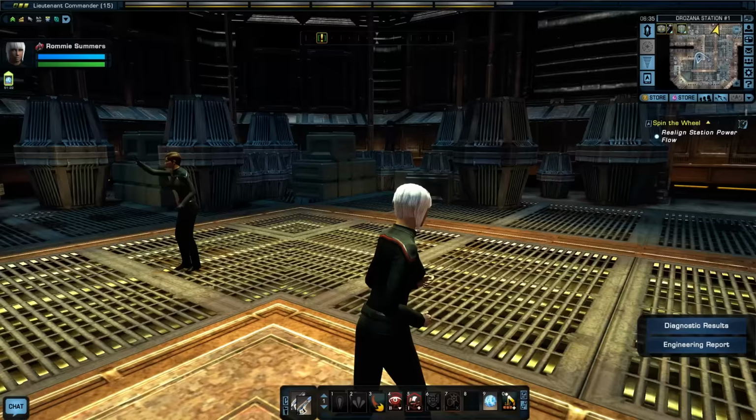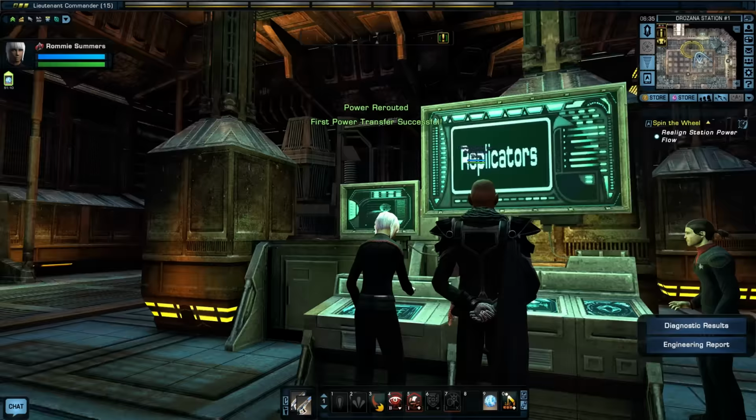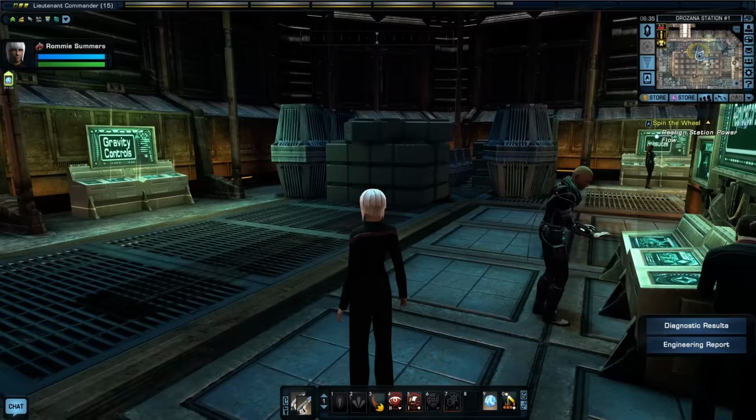And then something can't connect to something else. Okay, let's see. Ooh, if I can do this. Okay, first power transfer successful. That is good. I think we ignore holosuites. Let's try gravity control. No, that was a failure.